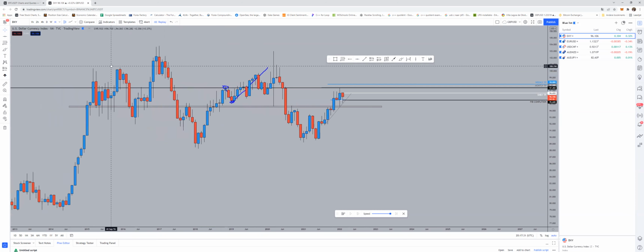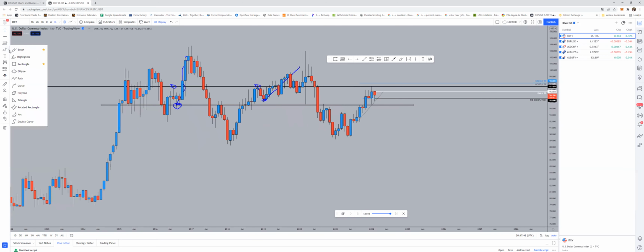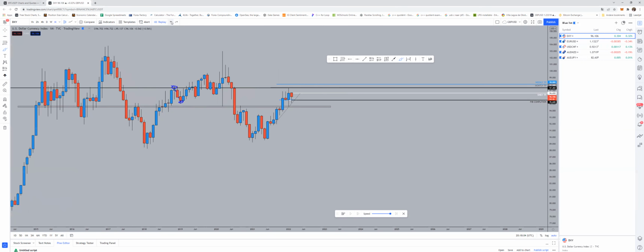If I look further back, you can see that we had some impulsive monthly bearish candles, then 2 deceleration candles of the monthly, and then we went impulsively to the upside. Here again, we had impulsive moves to the downside, multiple monthly deceleration candles, and we went impulsively to the upside. So the history is repeating itself, and that's nice to see, so we can expect that also.